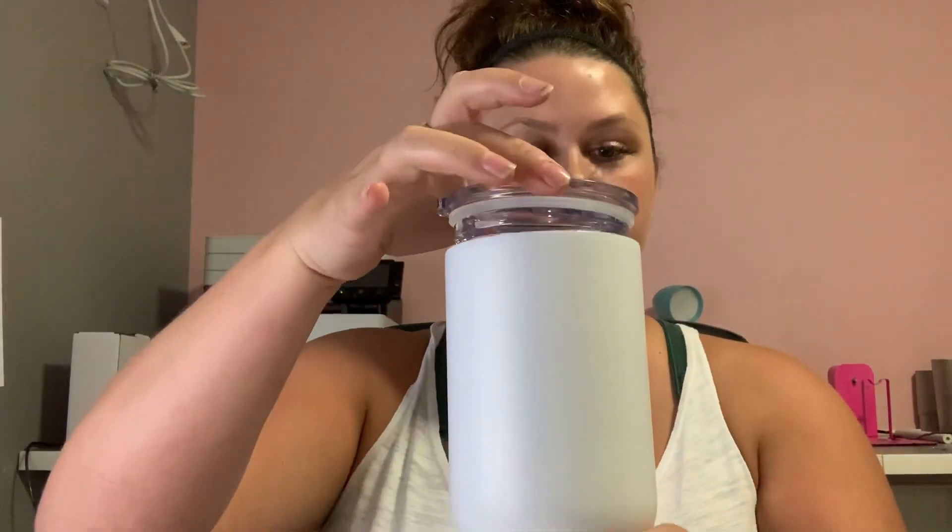So in order to get this on properly, the first thing we need to do is vent it. So when we put the lid on the cup, if everything is closed, then there's no place for that air to escape, and if there's no place for the air to escape, it tends to make the lid slowly rise back up because of the pressure. So the first thing you want to do is open it up so that you can vent it, and never push it straight down — that's not right.